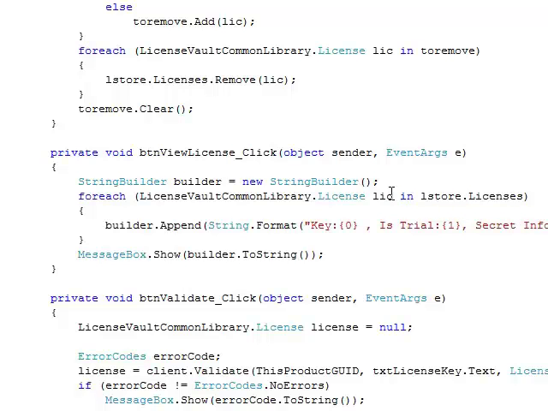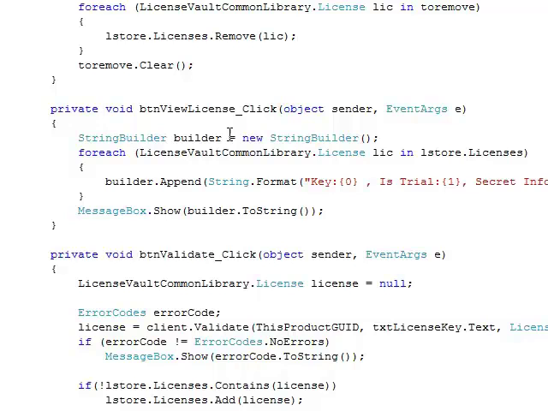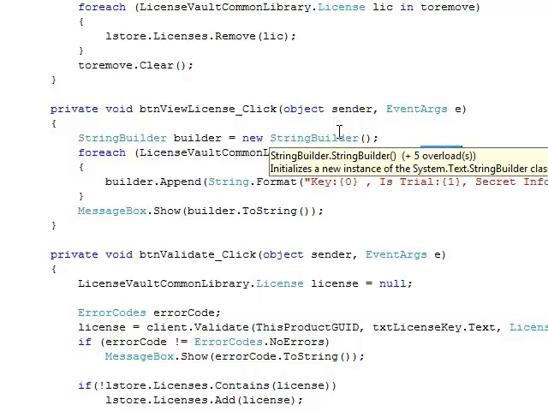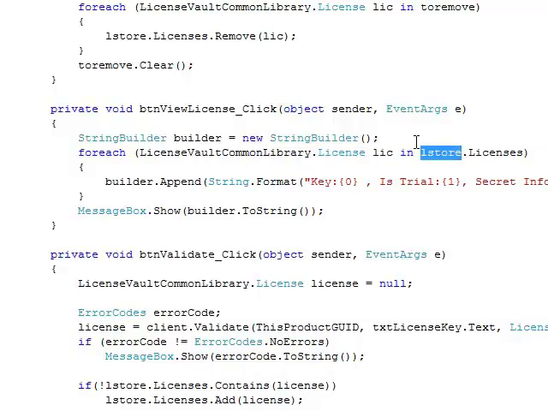So you want to use the license store property called licenses to unencrypt each license and return it in a way that you can loop through them. This is all done without having to connect through the client to the License Vault service. After you've validated, these licenses are stored within the license store, and you can use them within your application without having to connect to the service.